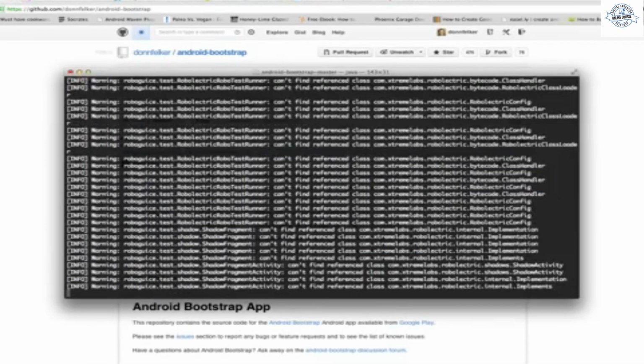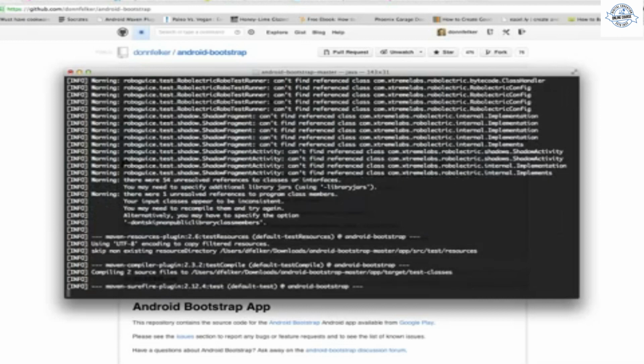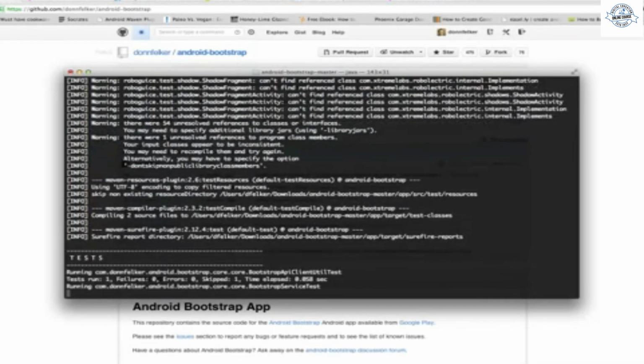So each time you then build again from within Maven or inside of IntelliJ, instead of including the actual jars that you need, such as for Action Bar Sherlock, RoboJuice, JSON, and the various other libraries that we use inside of Android Bootstrap, these files will be installed into your M2 cache. So the first time you run this, all the files have to be downloaded from online, and they're put into your M2 cache. Each subsequent build uses your local cache to speed up development.